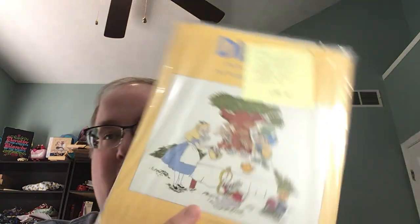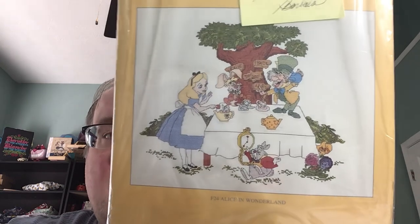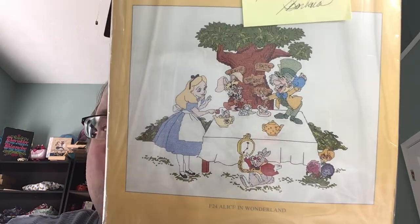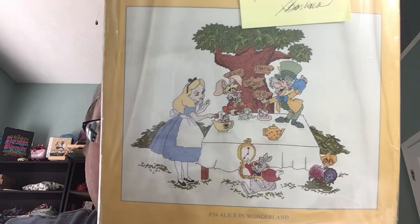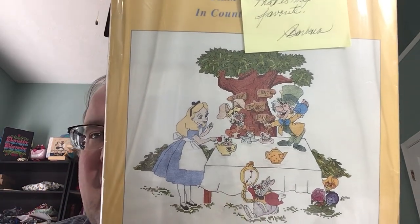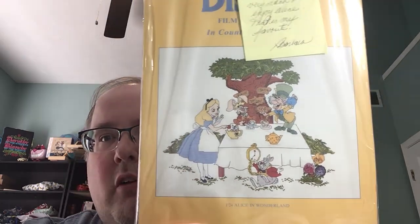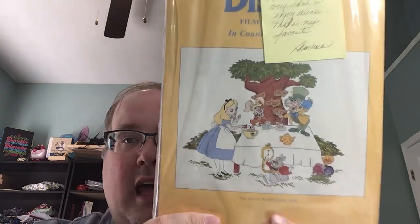My friend Jules tagged me in a post on Facebook — we're both huge Alice in Wonderland fans. There was a stash group and she was destashing this Disney kit that I've wanted for forever. It was very reasonable. I'll probably swap out the white Aida for like a sky blue hand-dye maybe, which means I'll have to stitch it in this tablecloth in her apron, but I think it'll be really pretty on a hand-dye.